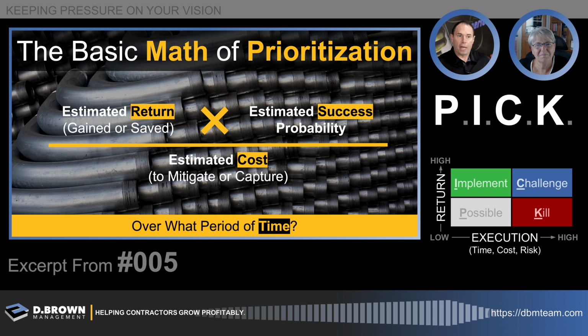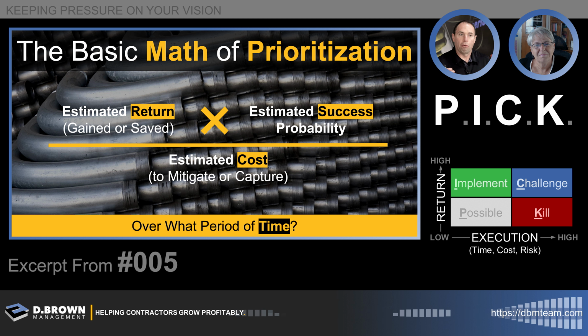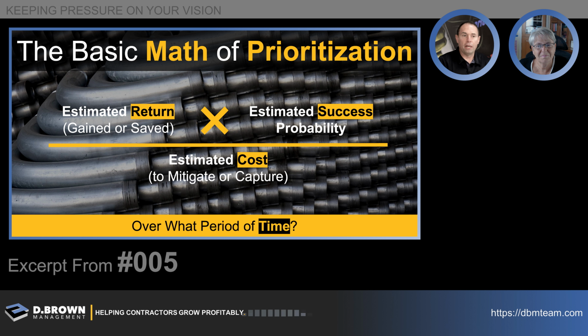But again, you have to look at it over what period of time, because some bigger strategic decisions that we're going to be talking about later on may not pay off for several years. So it's super important to look over what period of time. So that's the basics. I think we're done here, right, Sue?